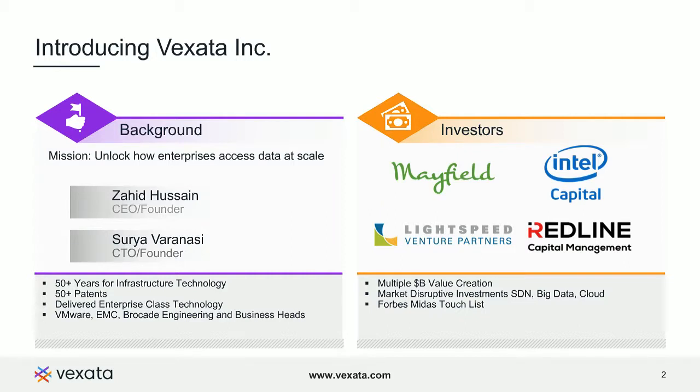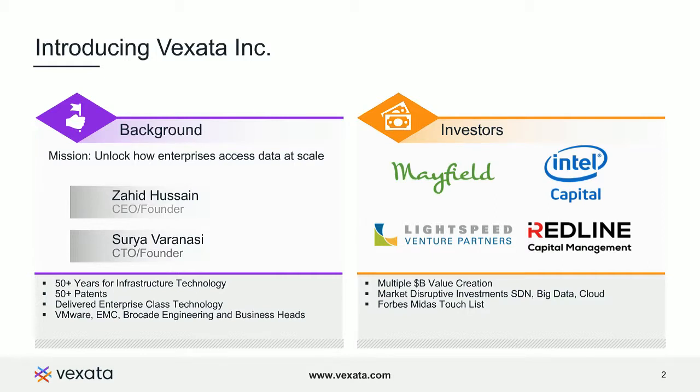The company was founded by Zahid Hussain and Surya Varanasi, who are industry veterans and worked together across a number of different companies. When they were working at EMC, they discovered that there was a market opportunity that was being unserved and that was going to be very difficult to address within an existing vendor in the industry. And that's really what was the genesis to start Vexata.